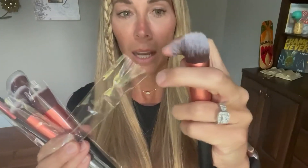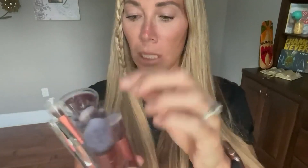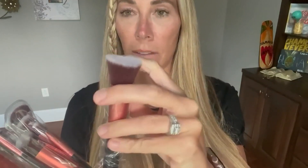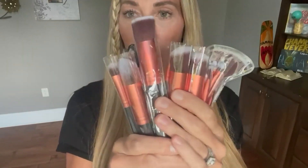It definitely feels like it's going to be a really good brush. The bristles are not coming out, they are very sturdy and good. They're soft. So if you're looking for some professional makeup brushes, this set will literally get you all the brushes you need for all your makeup needs — check out these brushes!